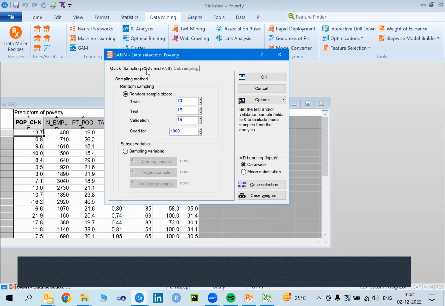Sampling. So here the data set is very small, but anyway, I have an option. I can split the data set into training, testing, and validation, right?